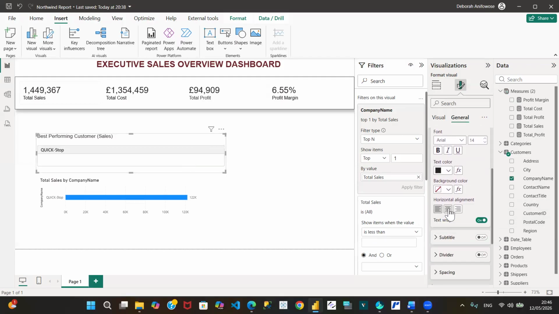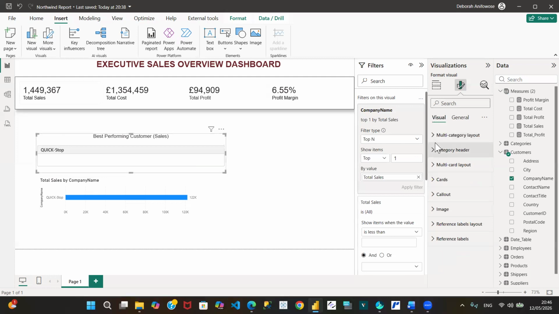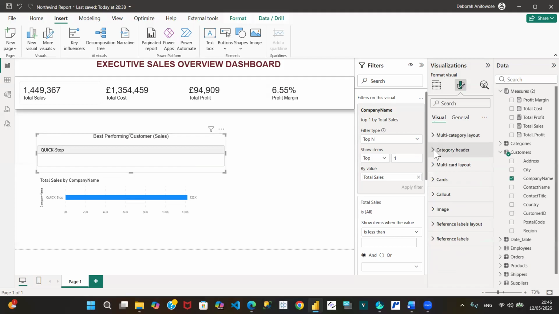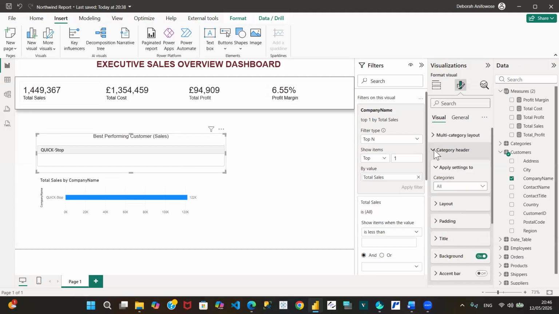But if we work on the end product for both of them, I want this to fill the place up. And there's a place here where you can adjust the category header, the padding, there's quite a few.